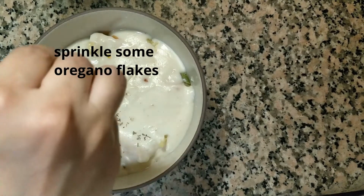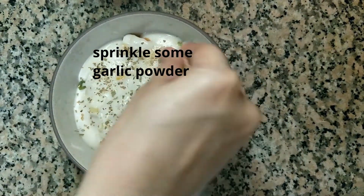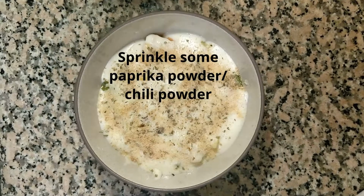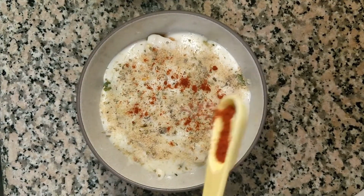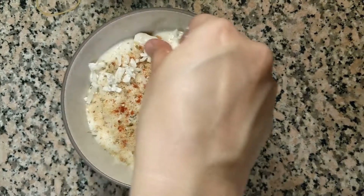For some nice flavoring, you can add some oregano flakes. Add a little bit of garlic powder. And a sprinkle of some paprika powder or chili powder. If you prefer, you could even add some pan roasted garlic slices to this.